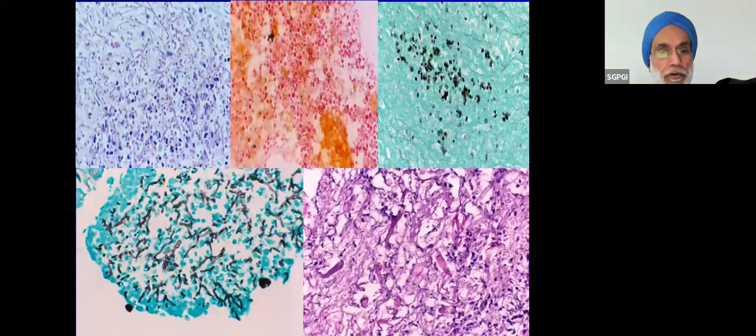I don't have to show these to you, but as a quick review for the younger people in the audience, Candida, mixture of yeast forms and pseudohyphae. Mucicarmine positive yeast are Cryptococcus. A yeast with a very thin, narrow budding are Histoplasma. Septate fungus with dichotomous branching is Aspergillus. And broad, non-septate, paper tissue-like septae are mucor.